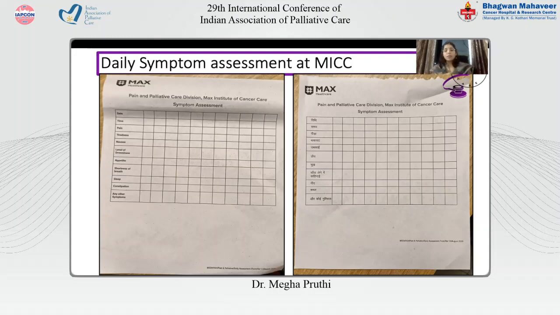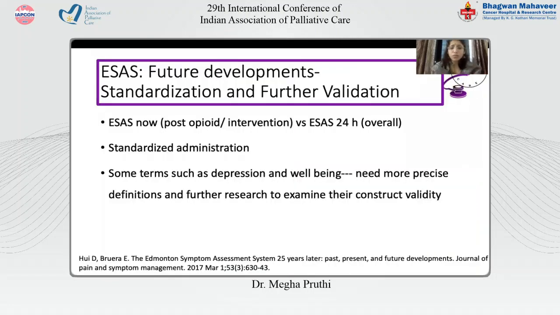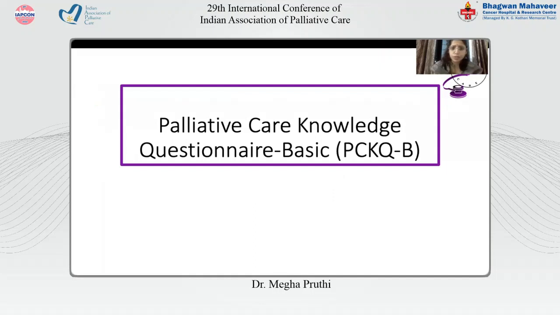So we thought, and sometimes we had cases where patients will always mark it 0, even if we can see subjectively that the patient is depressed. So we thought, okay, we do assess the psychological symptoms subjectively and make appropriate referral or counsel the patient. But for daily symptom assessment, we use only the physical symptoms. So of course, this also needs further validation, and some of the terms like depression and well-being need more precise definitions. Now over to the palliative care knowledge questionnaire basics.